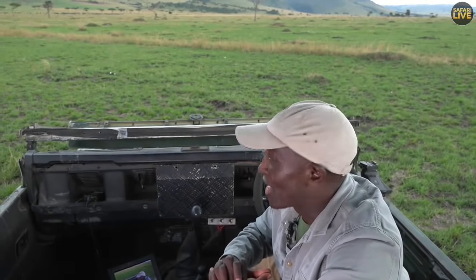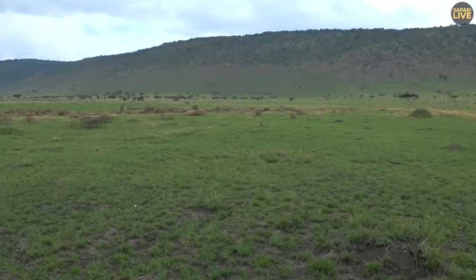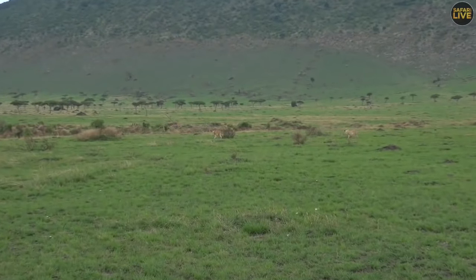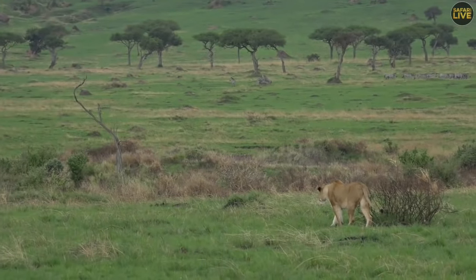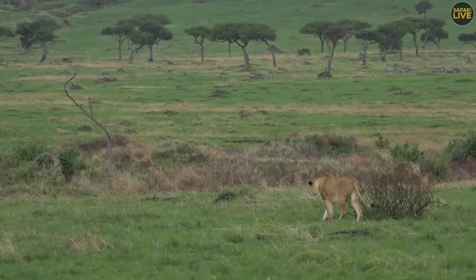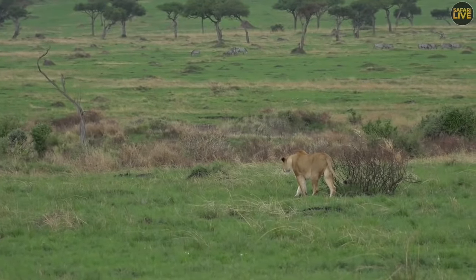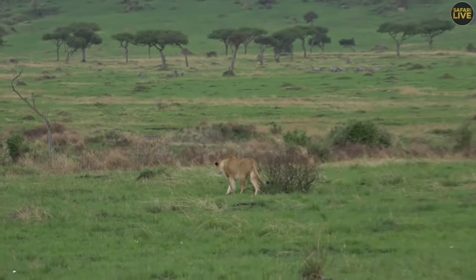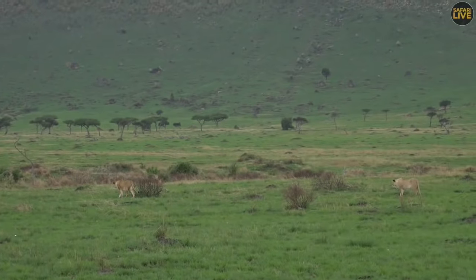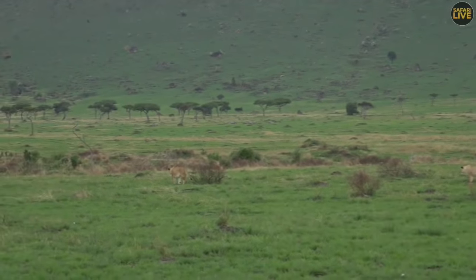And Mina, good question. As you go back to those lionesses, you'd like to know whether these lionesses only hunt wildebeest during migration. No, Mina. Apart from the wildebeest, they also hunt zebras. And those are the two main prey they'll hunt during the migration. They'll hunt wildebeest and zebras. They always have a choice. Looking at the migration, we'll always have a huge number of wildebeest, sometimes up to 1.5 million, you can imagine, and maybe about 800,000 zebras. So they would hunt both, of course, depending on the situation and depending on what is available.